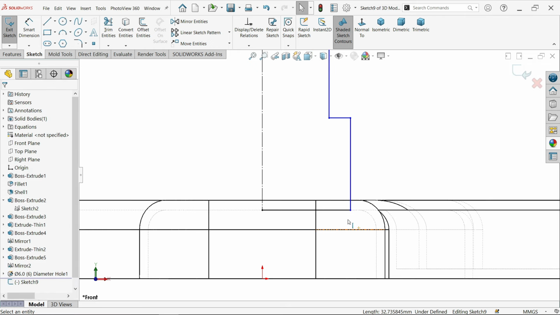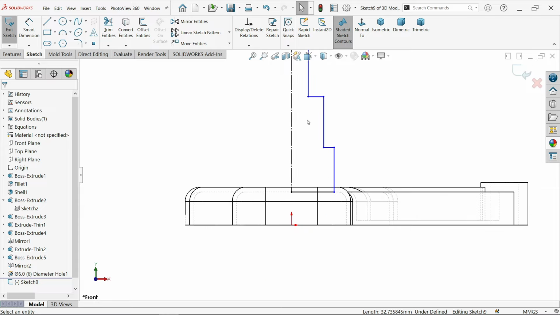Center line, make sketch. Why am I going to choose from the circle? So while I am going to create a cutout, it will help us. I'll show you how.